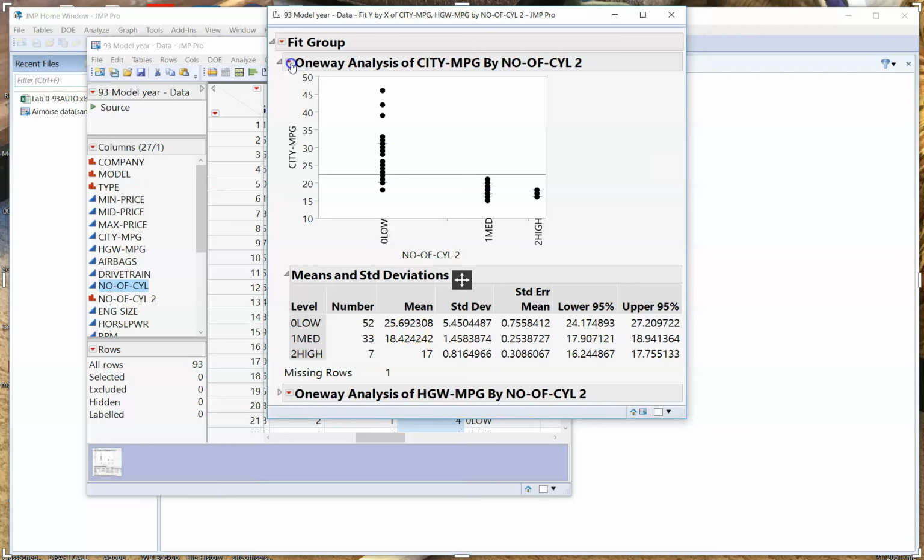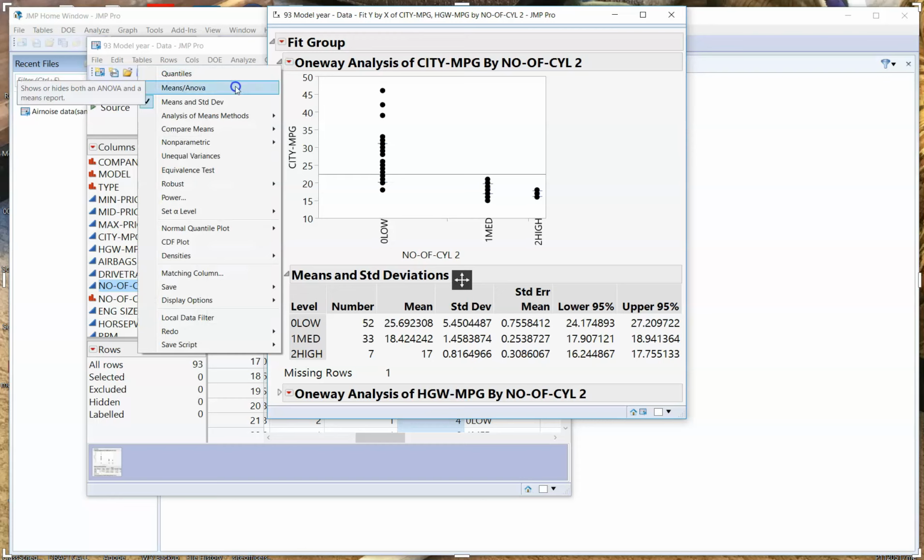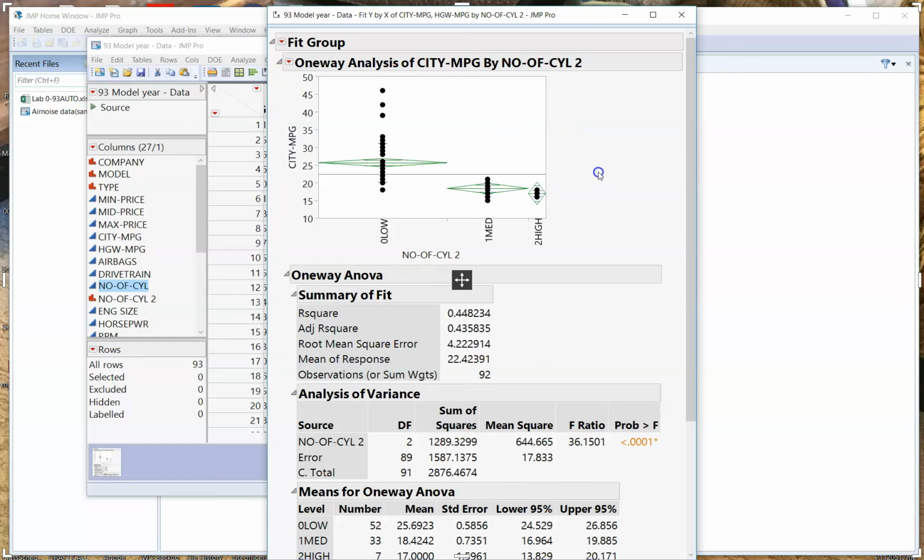So I'll go back to my red triangle and I will say, give me a means analysis of variance. So that's the main analysis that we'll be doing here. I click on that. It automatically fills in the means diamond. So remember, the width of the mean diamond is telling us how many records we have of that category, and then the 2 lines show us the 95% confidence interval.